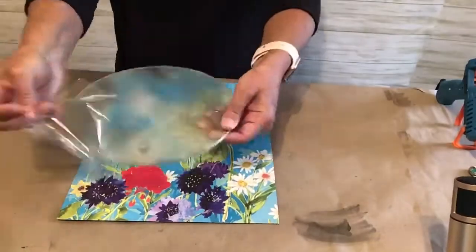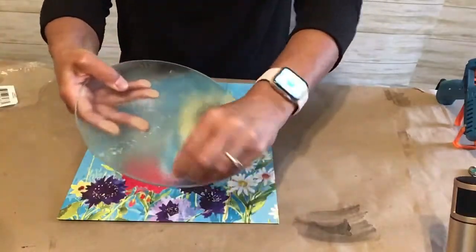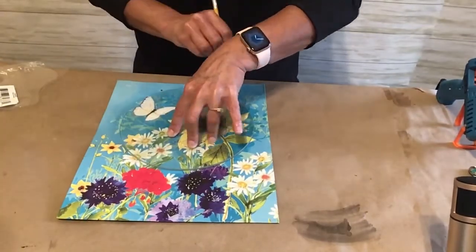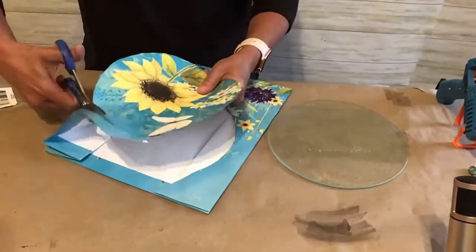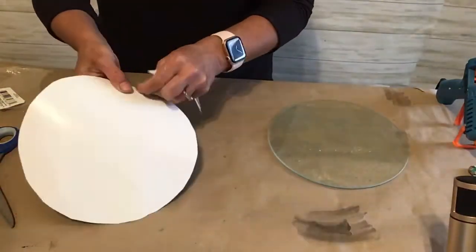So let's get started. The first thing you'll need to do is to take off the little rubber things that are stuck to the glass and just clean it up with some alcohol from the sticky stuff. Lay it out on your bag where you want it to show. I chose the butterfly and the sunflower, and I just traced it out and cut it out.